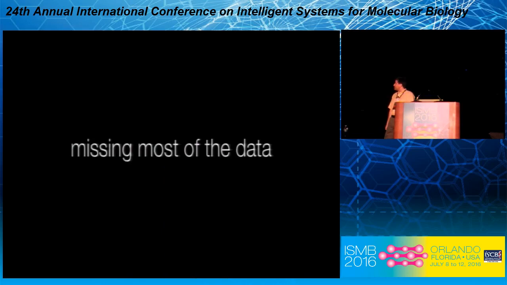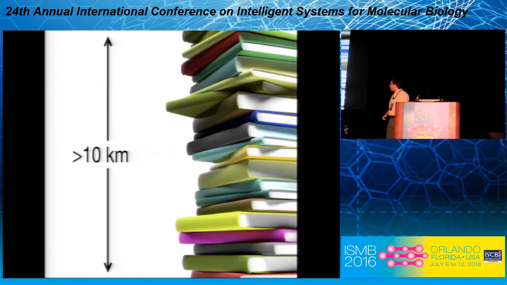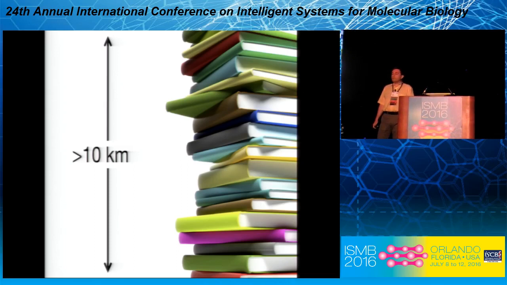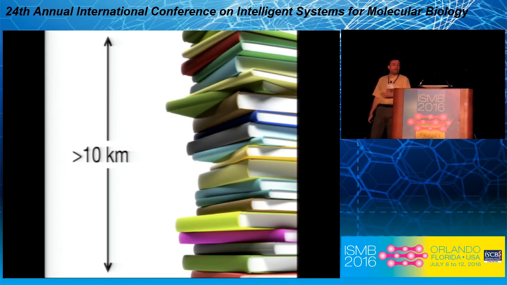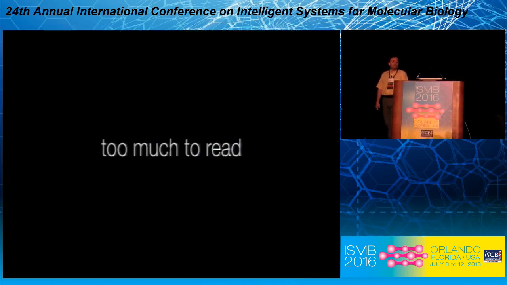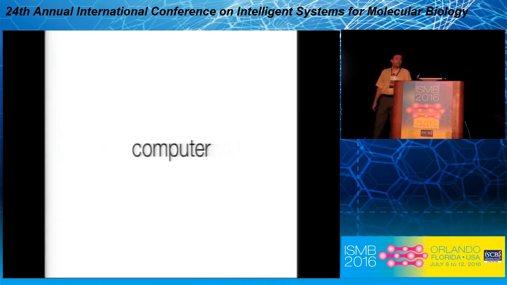Except at this point we're missing most of the data. If I'm looking at the human interaction network in STRING, everything described so far adds up to about 10% of the evidence. The other 90% comes from the scientific literature. As a back-of-the-envelope estimate: if everything is indexed in PubMed, each article is only five pages on standard 80-gram A4 paper, and you stack them all up, you get a pile well over 10 kilometers — probably more than 20 kilometers with realistic estimates. There's just too much to read. You can't read it, I can't read it, we can't read it. So we need to get a computer to read it.